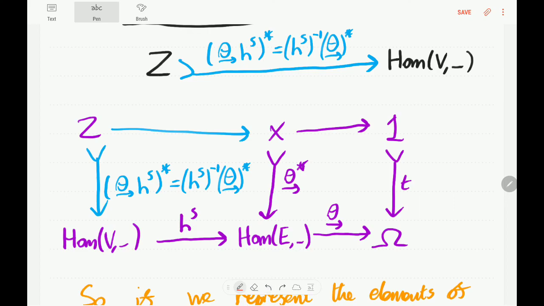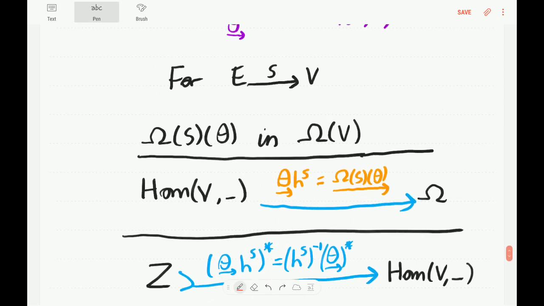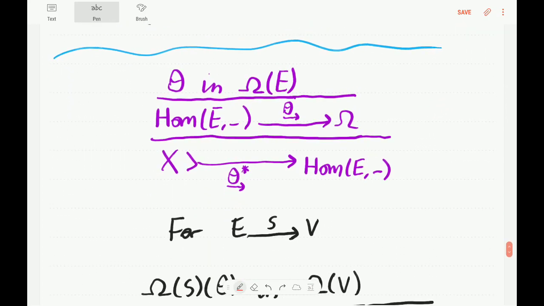So how do we use this idea? Well, think about this set of E-type elements of omega. If we're being really technical, we really just know that these are in correspondence with these subobjects of hom e comma blank. But we don't really know what to call the elements in this set omega of e.